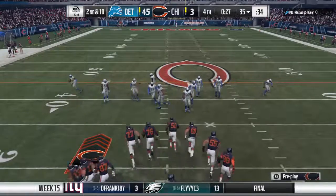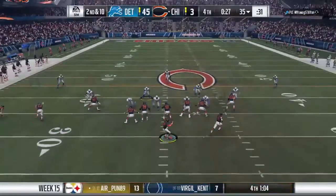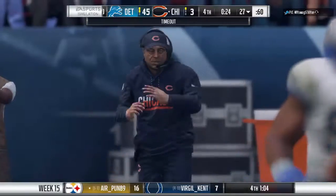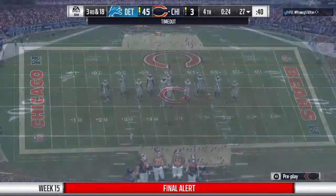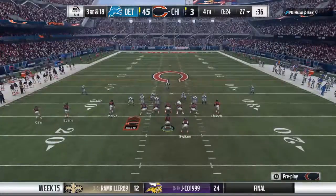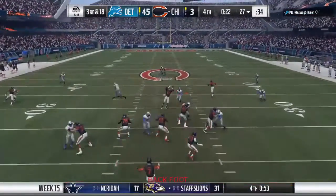And nearly another interception. They've been around the ball all game. Another wayward pass. You know, things started out poorly in this game, and to be frank, they just really haven't gotten much better. And all that does is embolden a secondary. And the Lions pressure too strong. Down he goes. And now maybe they want some extra time to talk about this third and long play as we'll get a timeout. They'll stop the clock with 24 seconds to go in the game.